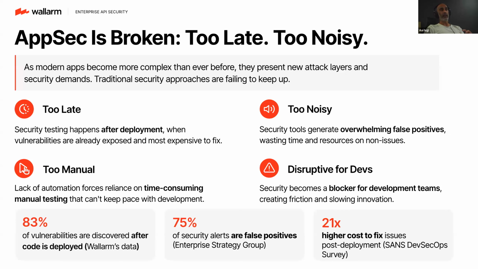And there are many more reasons, but these 4 are the ones that we see all the time. And you can see the stats at the bottom. Pretty obvious, it makes sense. This is why our current solutions are not enough. And we titled it under AppSec is broken, and this is why.